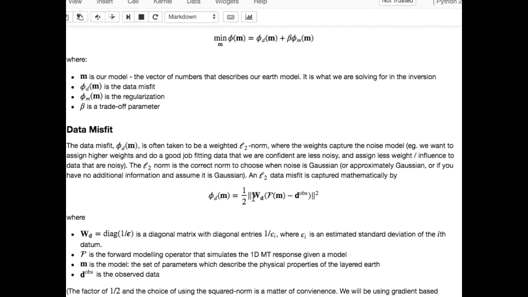We ask how much should I trust each of my data points? We usually use some percentage of the data plus a floor to make sure that if there are zero crossings, we're not trying to really, really fit zero. This F of m is our forward simulated data, and this is our observed data. So we're going to try and fit our data.